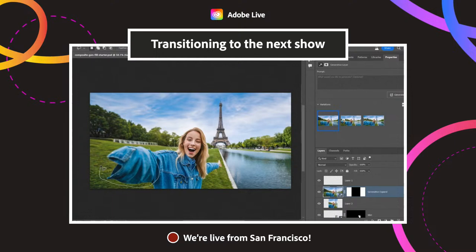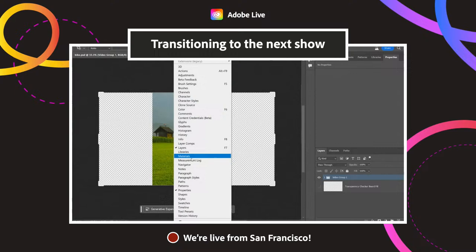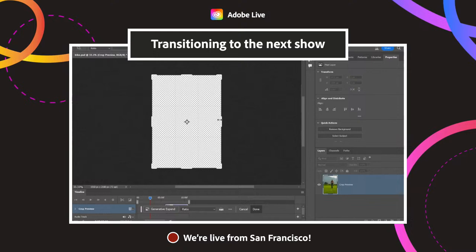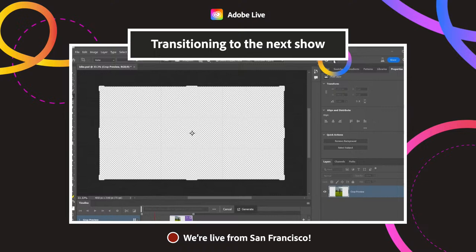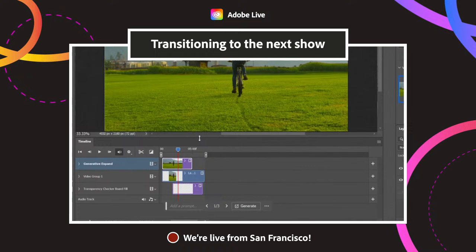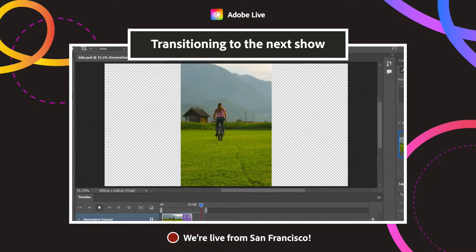Another thing that you can do in Photoshop that a lot of people don't know about is you can actually import video. So I have a video file here of this bicyclist coming along. That's the footage, portrait. You can now just expand this out like so, and I'll commit the changes. So notice that the generative fill layer here, it's not going to the beginning of the video. So I just have to drag that over here, and look at that. There it is. I'm going to hit play, and there's crazy, that is so awesome.